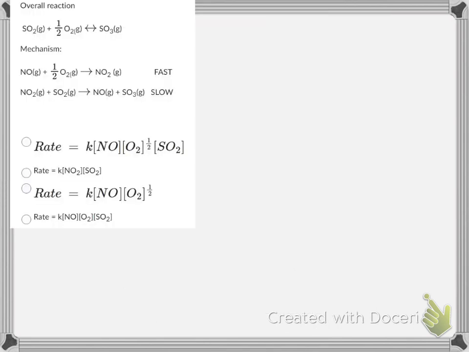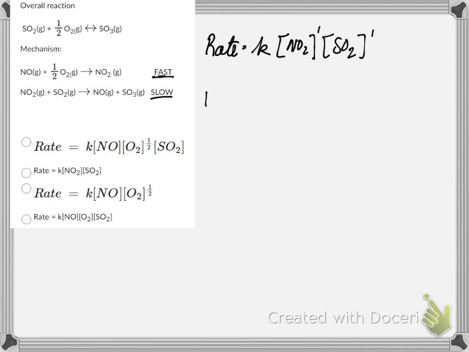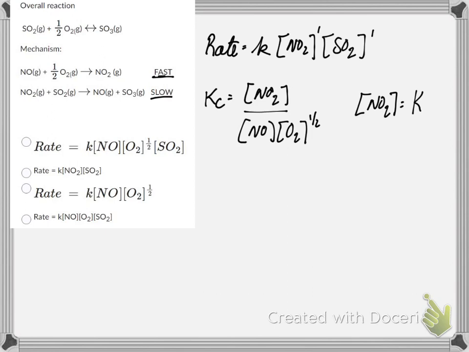All right, so I just wanted to do this one over again because we get a lot of questions about it in office hours, and I just want to show it a little bit clearer. So fast-slow, slow step, again, intermediate times reactant. We write Kc from step 1, where the intermediate was generated. We solve for it by putting Kc and the other reactants together. We can now substitute, right?